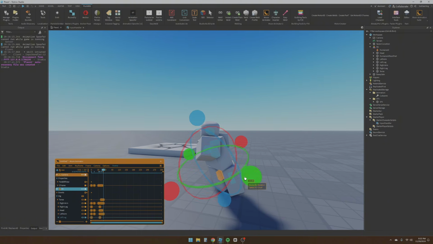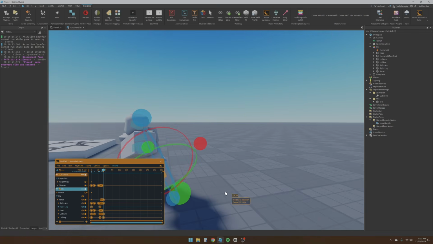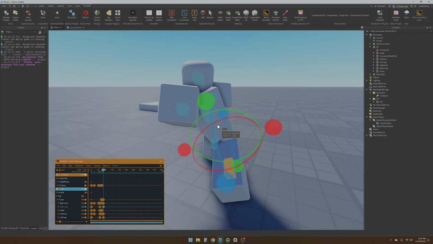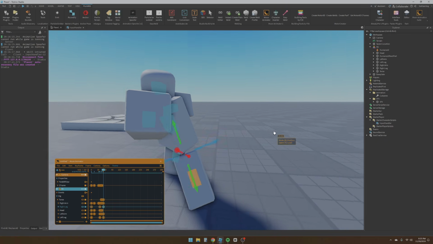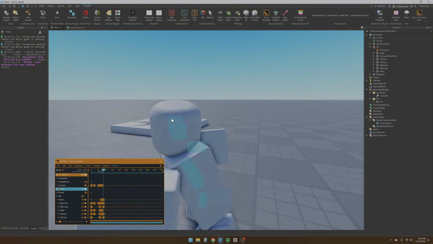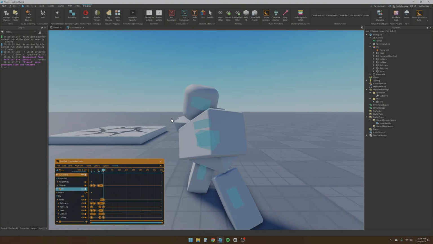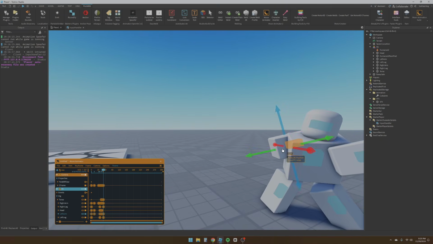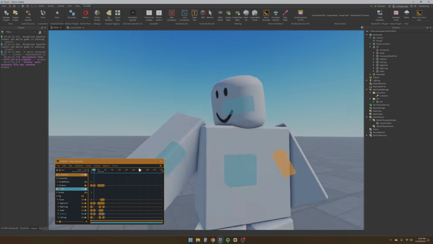Now we can even move the feet, because I think in the next shot we're gonna have our feet set. It is better to animate in Blender, because Moon Animator is kind of just like regular Roblox. It's not gonna look the best, but it's gonna look pretty clean. I recommend doing it in Blender, but I'm not going to show you how today because it's a lot more complex. We're just going over the basic stuff. Ooh, we can even move our arm upwards like this, so it gets the angle there.